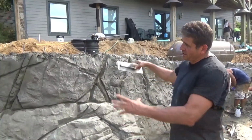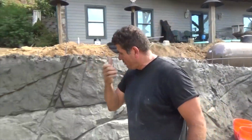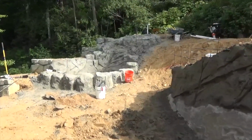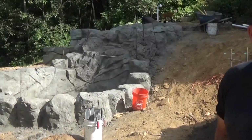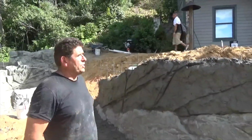So we're carving this like a cliff rock. He kind of has this in the backyard, and then of course we did the waterfall over here. This was all carved, so we carved all that today. We're gonna do our panels. The panel rocks really kind of give it the depth and give it the real nice stuff that we have there. And then of course you'll see the drone pictures here of the whole project.